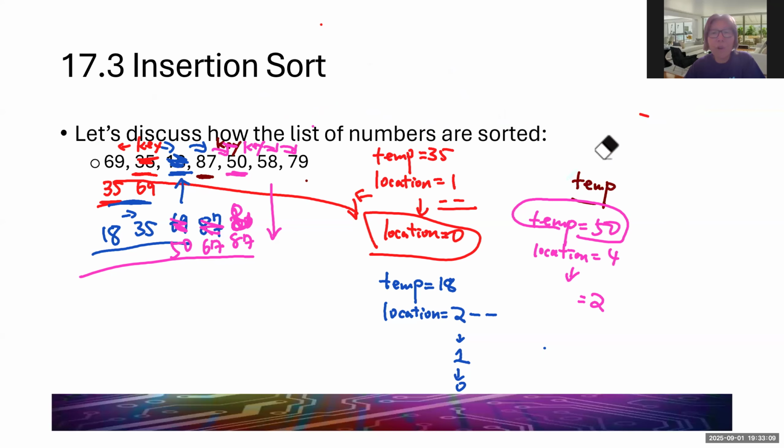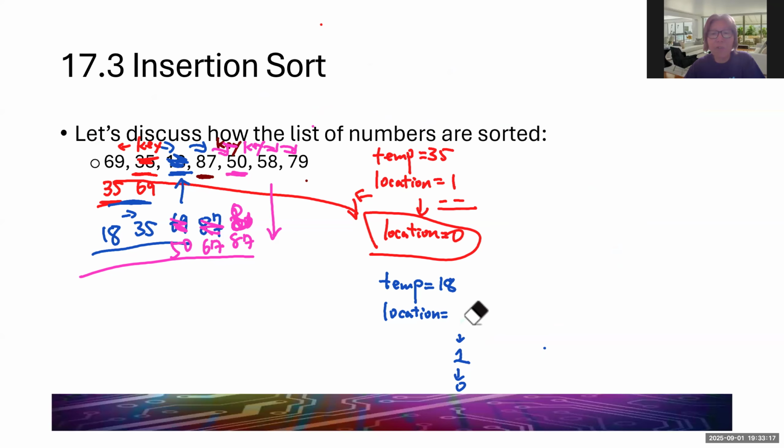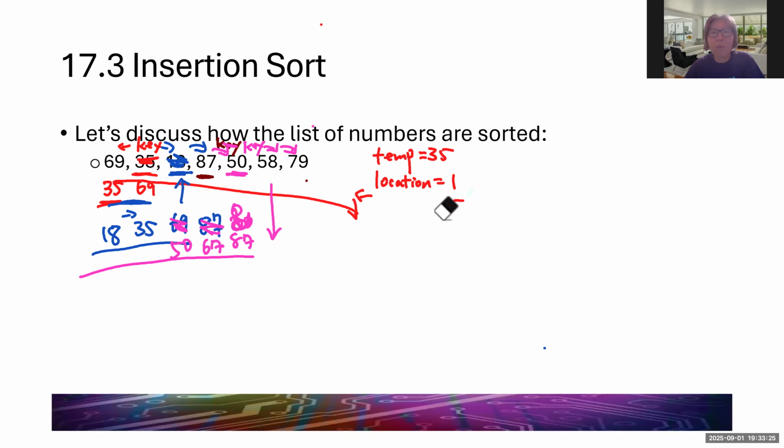And also from our discussion, you can see that the insertion sort algorithm implementation may be a little bit more complicated than the previous two sorting algorithms.